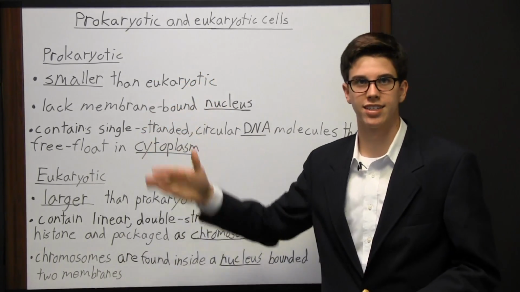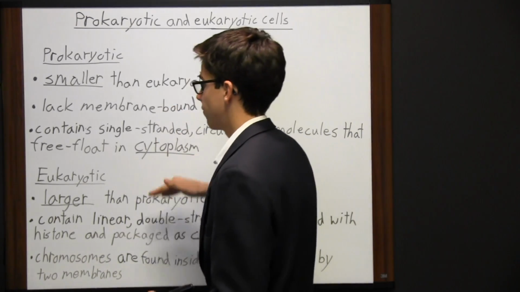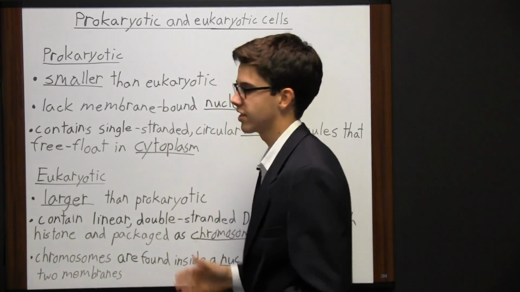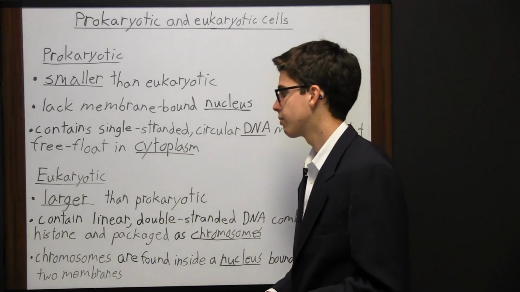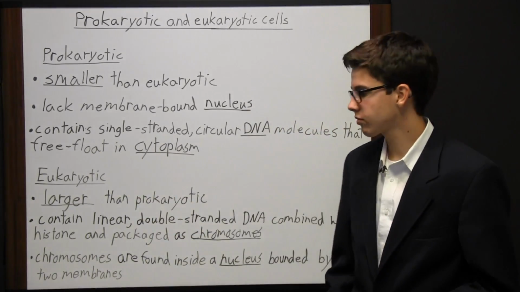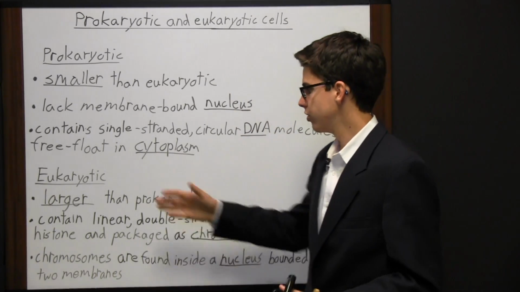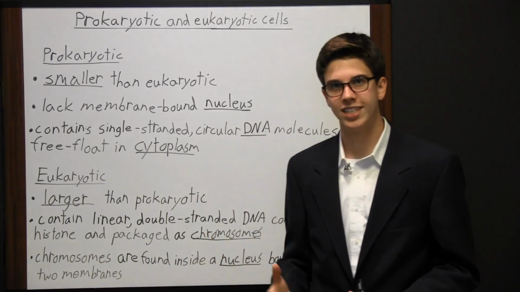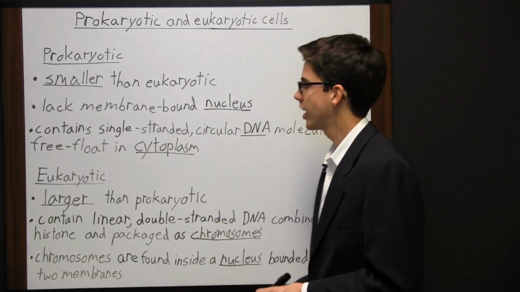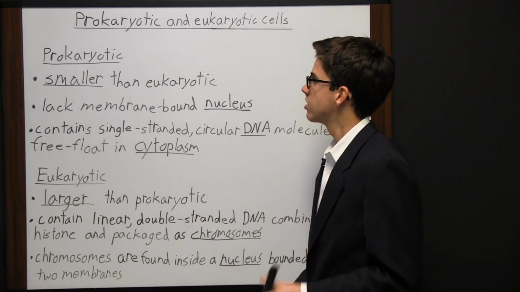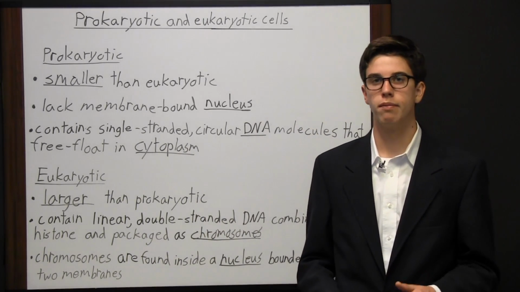Now, you may be wondering, where do you find prokaryotic cells and where do you find eukaryotic cells? Well, prokaryotic cells are usually in single-celled organisms, such as bacteria, whereas eukaryotic cells are what you find in more complex organisms. It's what you see the result of on a daily basis, because plants and animals are made up of eukaryotic cells. So that's a look at prokaryotic and eukaryotic cells and the differences between them.